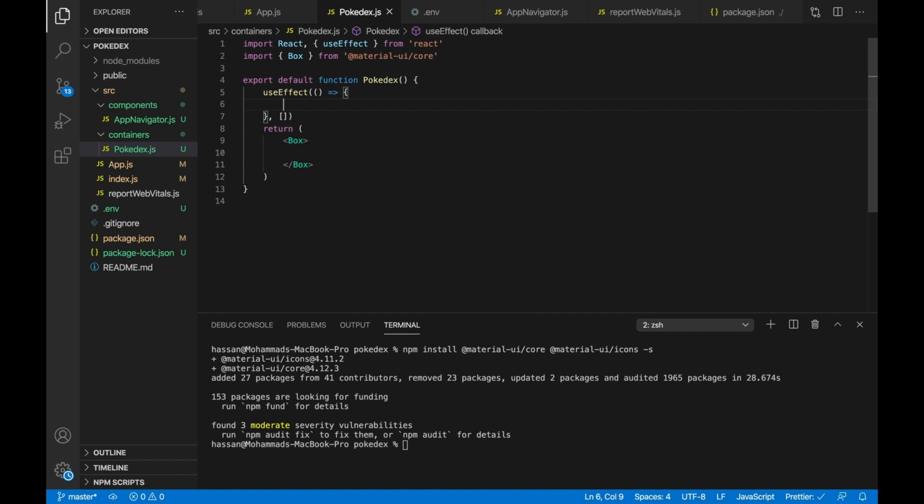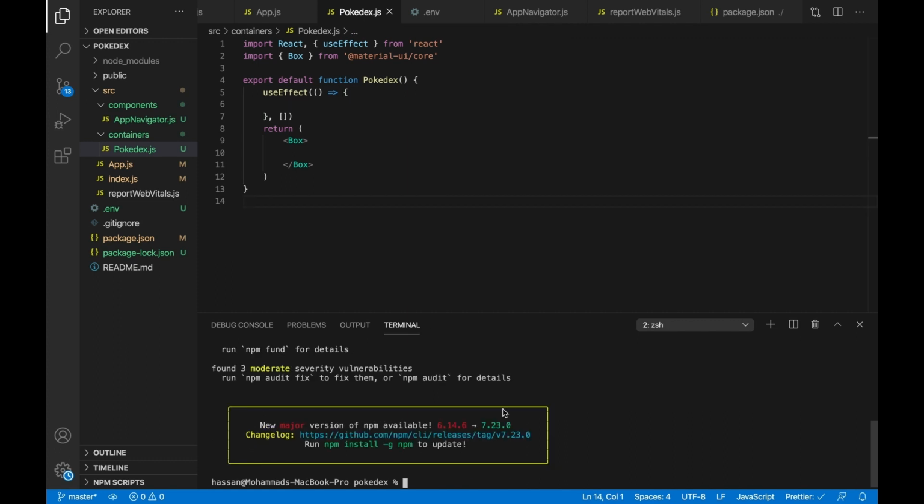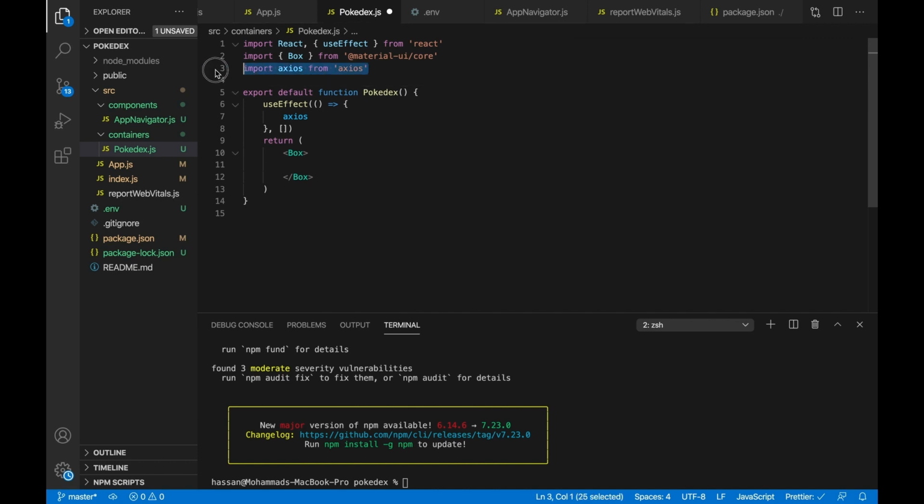So now what we need to do is we need to use Axios to get the data. So Axios is an HTTP client. I'm sure you've used this before. So we need to install it using npm install axios, and also -s so we can save it in our package.json. So now we need to use Axios. We're going to do axios.get, and it automatically imports it for us. Okay, we will do axios.get, and then now we can pass in the URL which we want to use and get the data from.